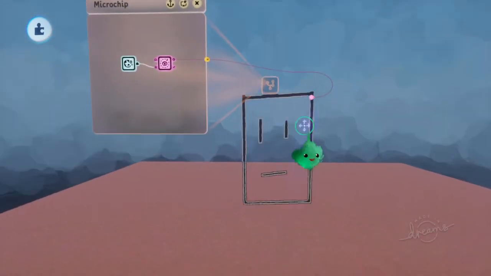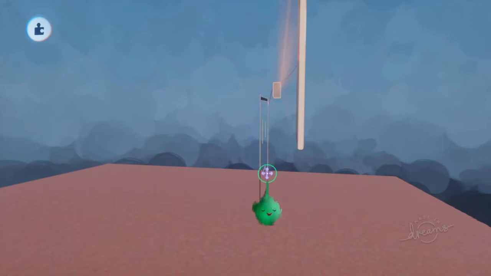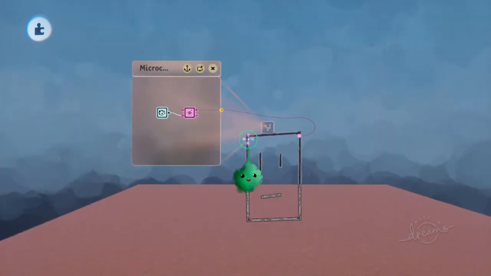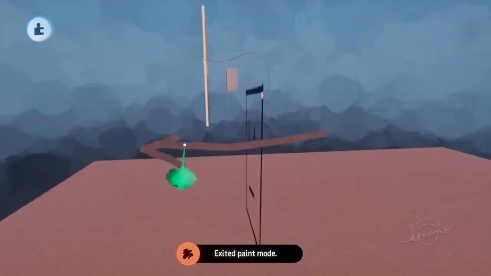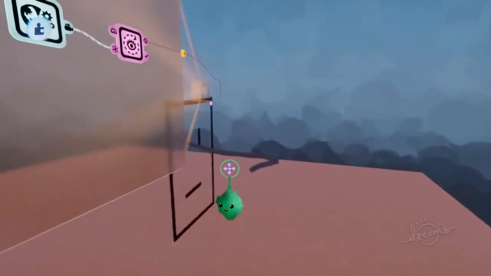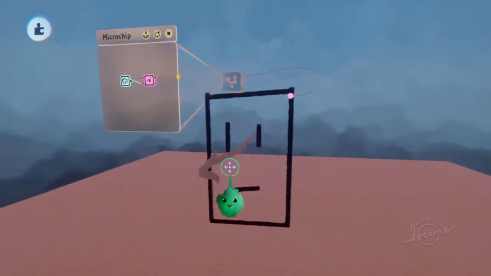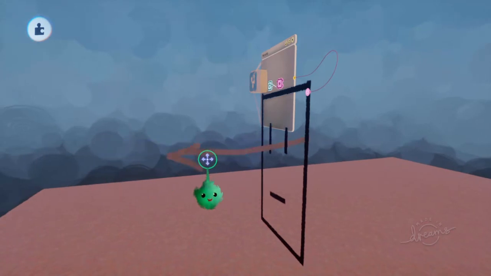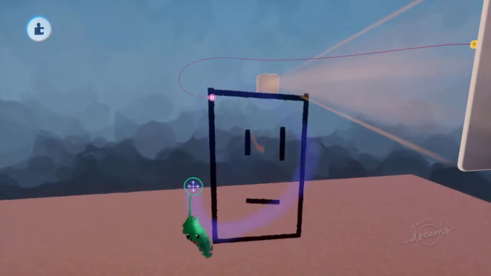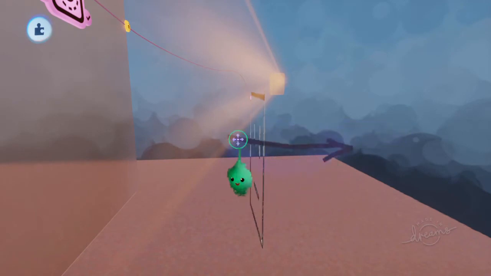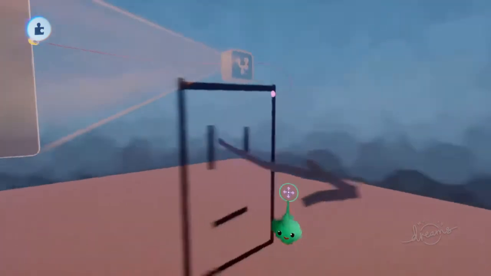So if we think about how this would work, trying to figure out if we're looking at it from the front or from the side, how should that work? Well, we want to know the rotation of this object when it's just looking forwards. If we imagine the forward facing direction as being this arrow, that's the forward facing direction. If we're looking from the side, then this arrow isn't pointing at the camera anymore, so you want to see a different view. And then it's looking away from the camera, so you want to see a different view. And now it's looking on this side of the camera, so we want a different view. So we need to know the straight on direction of this object. So let's find that first.